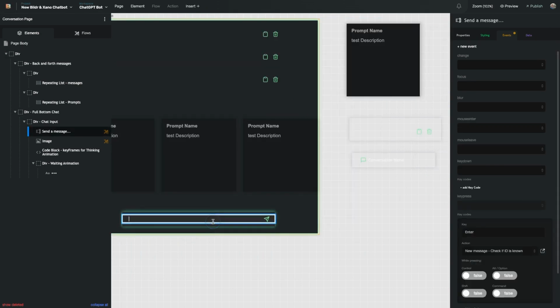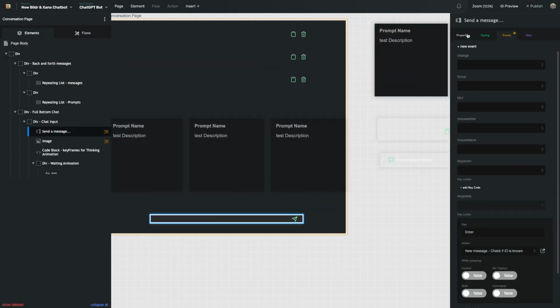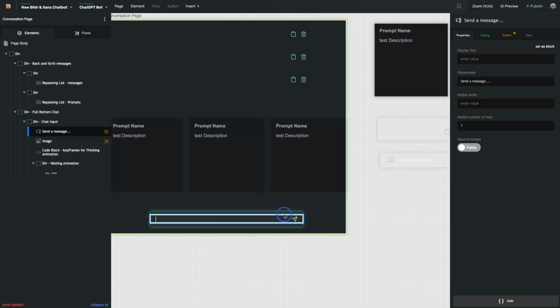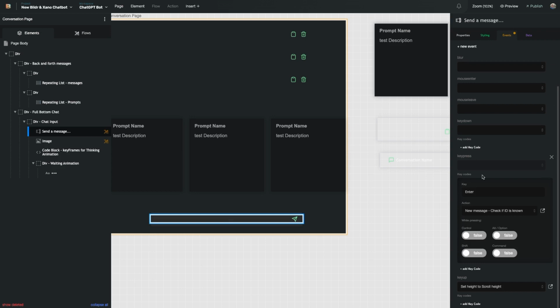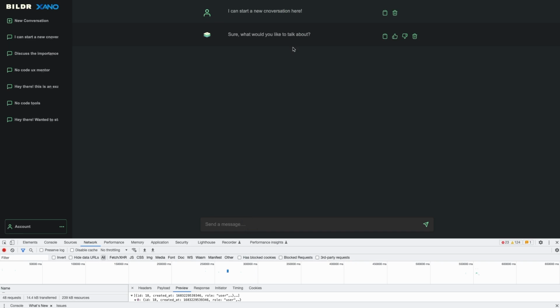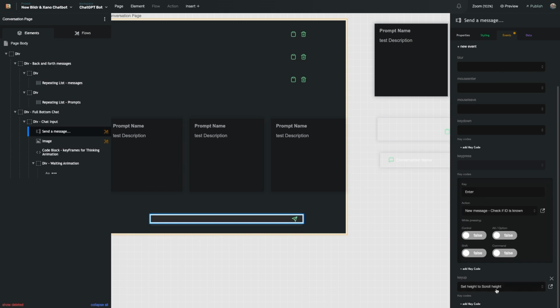Let's start with our text input right here for sending a new message. So I've got our new message, and on the new message event, there's really one key event that triggers. There's another one that lets us automatically react to the scroll height, creating the growing effect on a message. So if I send a message that's really long, it will automatically grow for me up to a certain amount. And I take care of that automatically with the key up event.